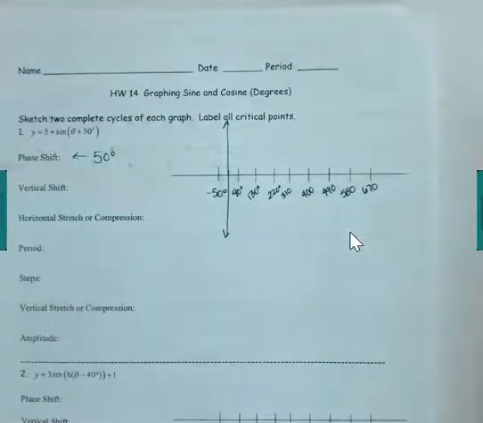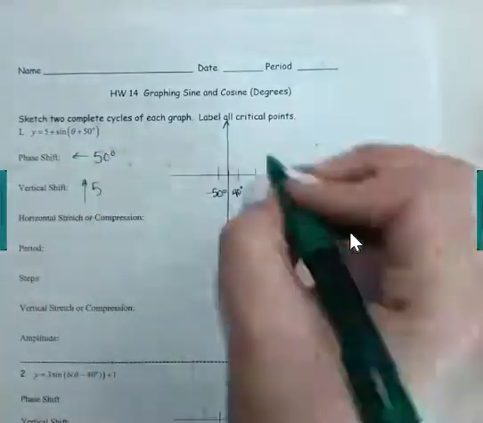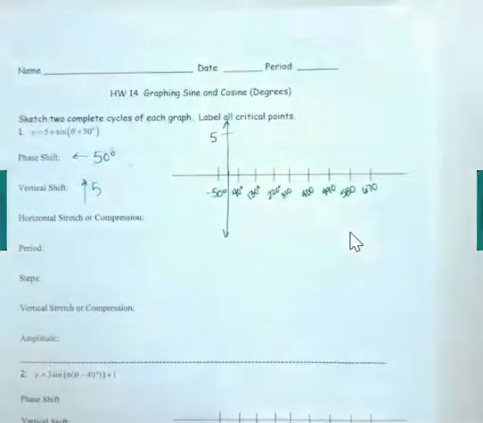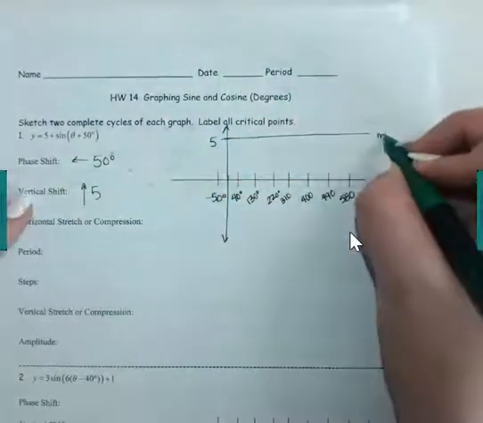Okay, from there, which way am I going to vertically shift my graph? So the number that's usually back here, but where is it now? Right there in the front, but that's okay. It's a positive 5, so I'm shifting my whole graph up 5. So put in up 5, and we'll say 5 is here. That's my center or my middle.